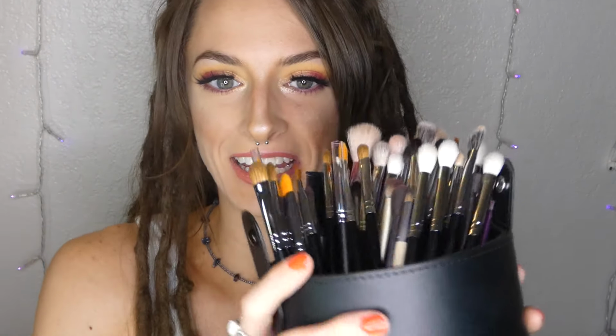So there we have it, you guys. That is the look that I've created with the James Charles brush set that I have here in front of me. All of these brushes. It is absolutely amazing. Definitely if you're a beginner and you don't have a whole lot of eye brushes, this is a really good set to go for, because duplicates I think are amazing. That way you're not always having to wash your brushes. I think that was a great idea that he put those in there. So hats off to you, James Charles. The collection is absolutely amazing. I didn't find a problem with a single brush. So we liked it. All in all, it gets an A+.